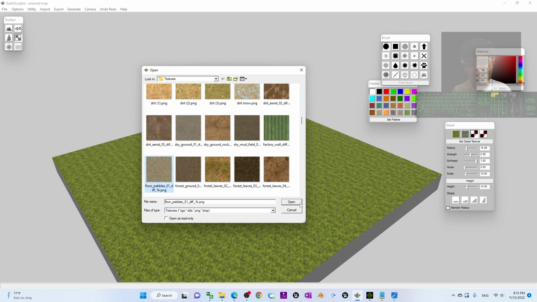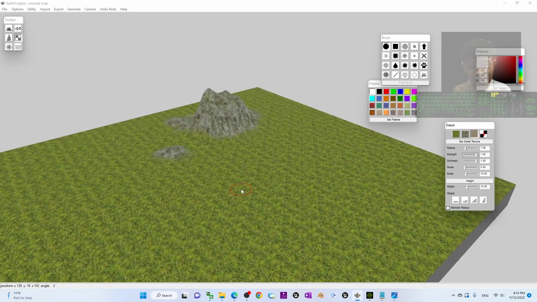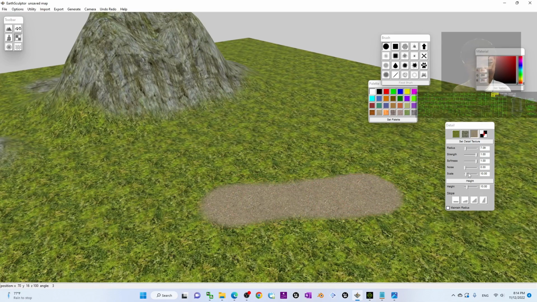Right, it can be this. Then I'm going to change the radius to make sure that I can paint a road like this, a path. The strength, I make it become a full strength. The softness, you can see it. That's it. This is the softness once.